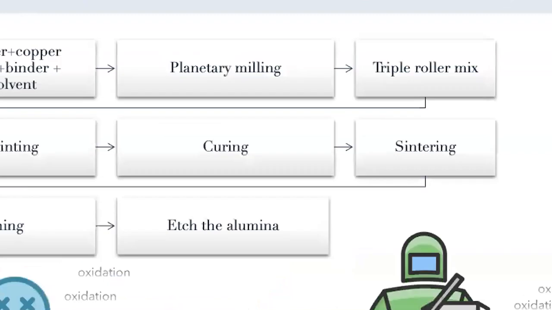Right. So for the experiment, first we make the alloy powder. We mix the nickel powder and copper powder with a ratio of 7:3. And for the thick film, we add the binder and organic solvent. Then we put it in the planetary milling and triple roller mill to mix it. Then we screen print it, cure it to dry, and then sinter at 600 and 900 to see the difference. For the cooling method, we use quenching, which means we take out our samples directly.